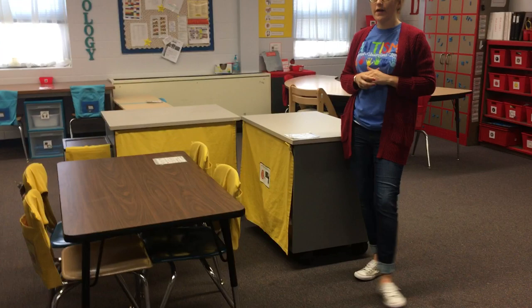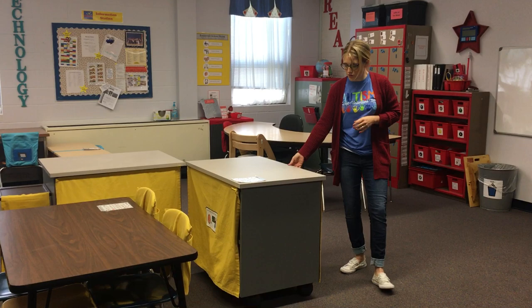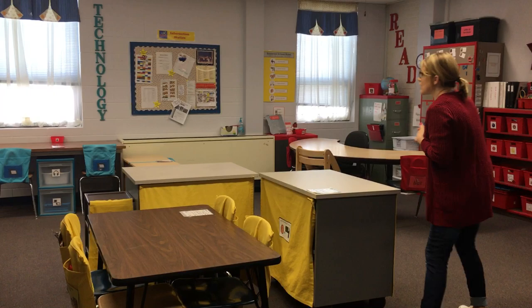Over here is the yellow center, which is a self-directed choice space. On this side we have 'ask a teacher to play' with different toy activities, and on the back side is teacher storage. Kids come here in between their centers. The way we have it set up is that kids rotate from a teacher-led center to an independent center - reading with a teacher, then independent work, then math with a teacher, then play by themselves.